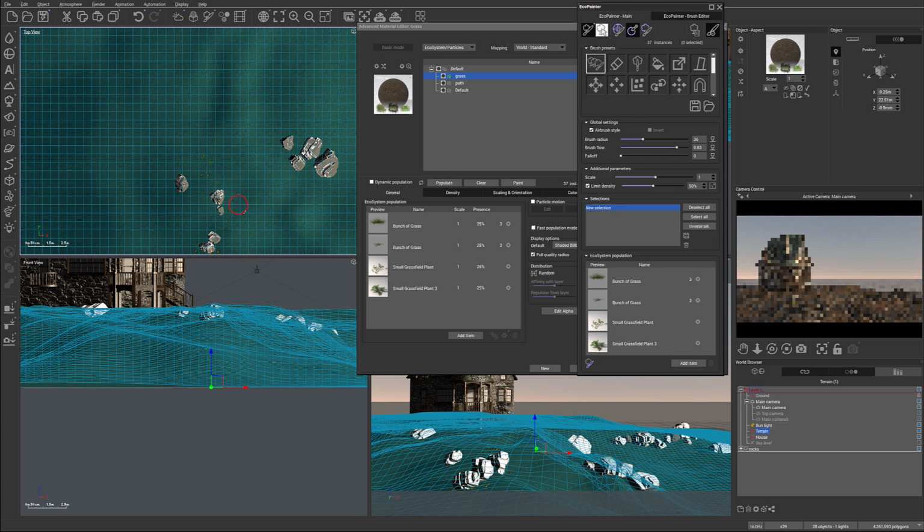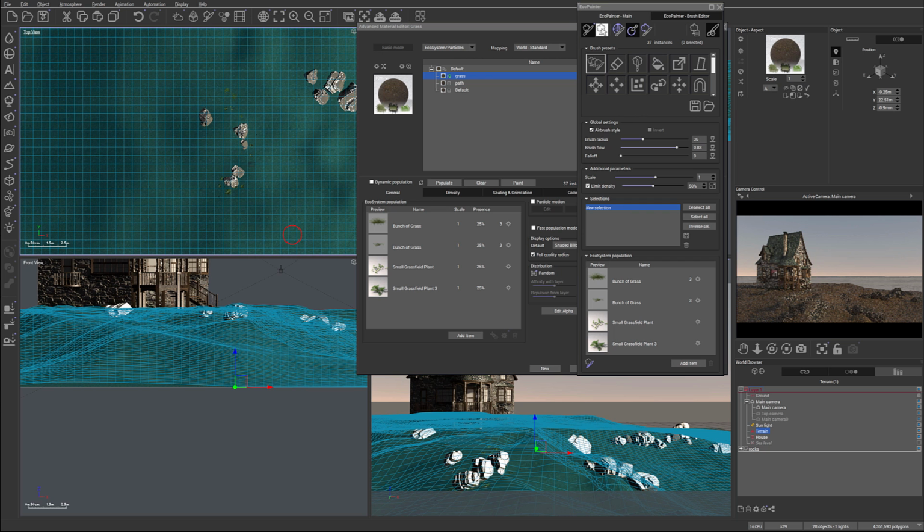But overall, what I want to do is paint around these rocks right here on the hills. So I'm going to paint, and I disable some of those elements that, you notice, limit density. So let's remove that one because I want to actually paint very heavy here in these areas. So that's what I'm painting around, and I'm looking at my rocks.